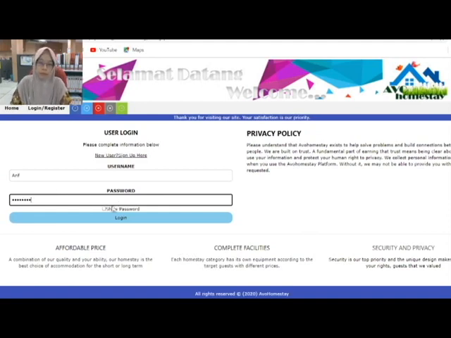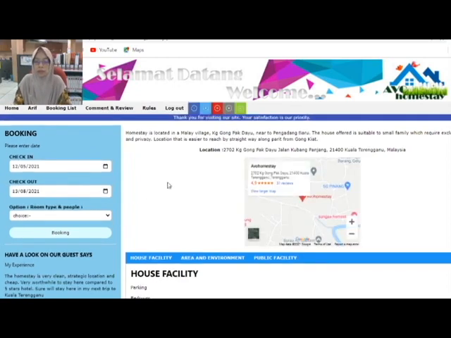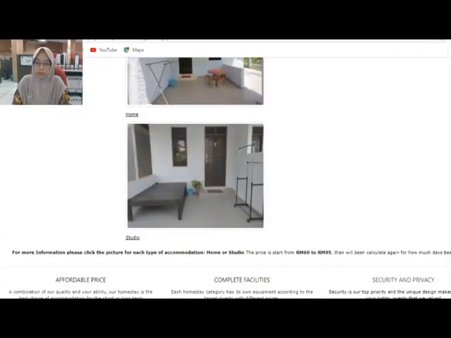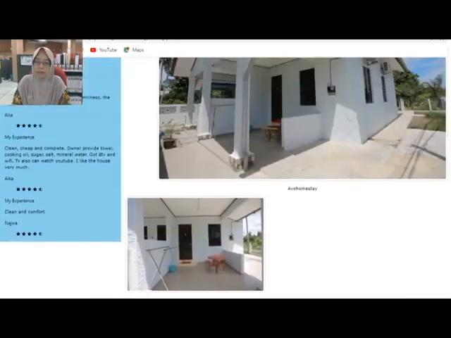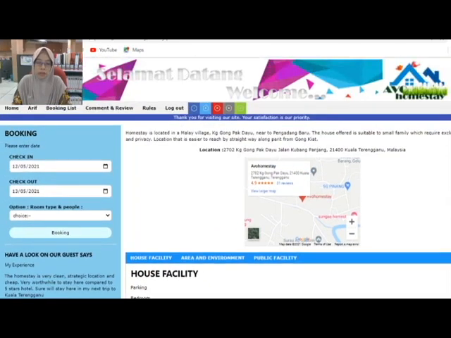So customer can show password to make sure it's correct here and login. So the customer can see his panel here, name Arif and then name, and the same page here, so that the customer can view again for the homestay and all the pictures.